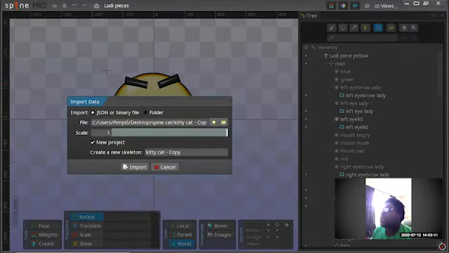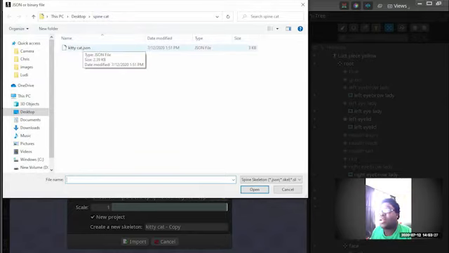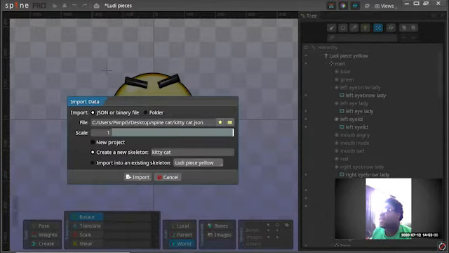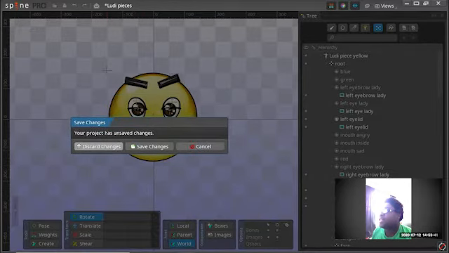And you make sure that you have the JSON or binary file open. In this case, I already have it there, but I'll show you how to get it. So you go to Browse, you see this folder right here, you click that folder, and now you'll see the Desktop, the Spine Cat folder that we had, it's right here. So this is the JSON file that I was talking about earlier. You're going to make sure that is clicked and you open that, right? So once you click, I have it as a new project. So when we click Import, yeah, this card changes, doesn't matter.